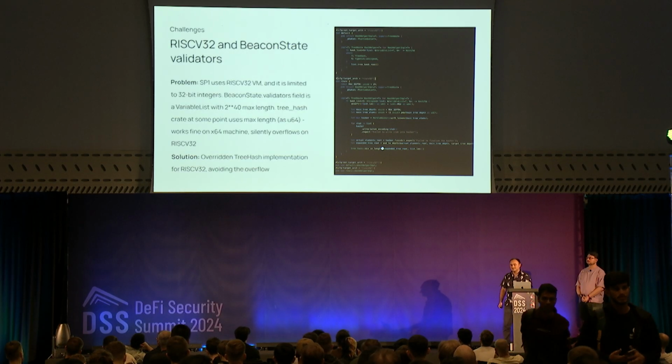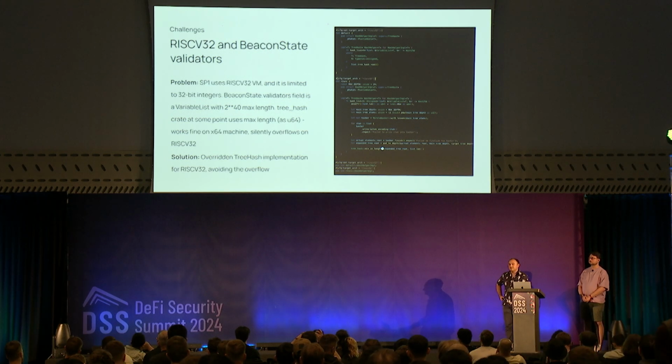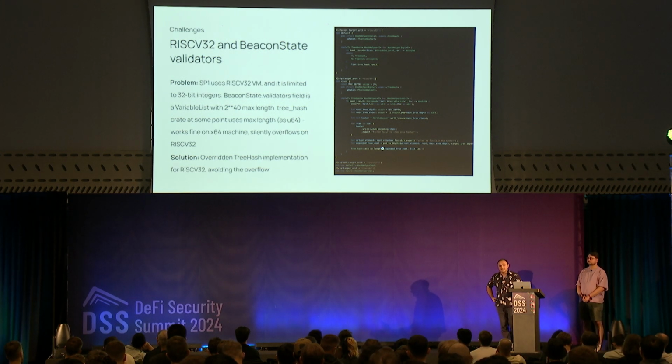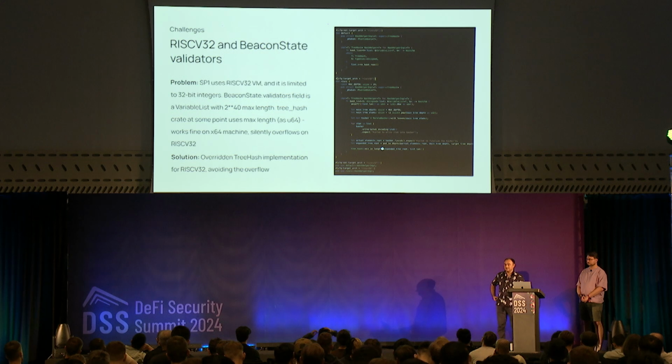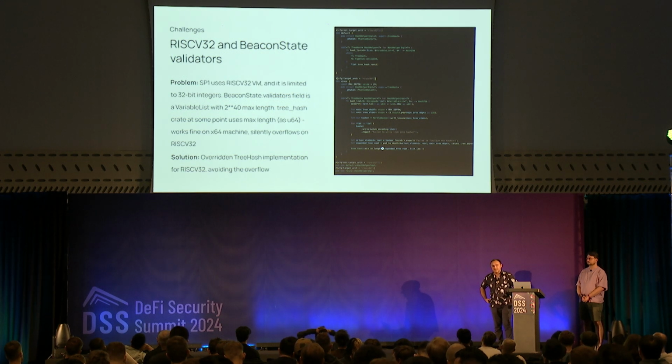A couple of challenges. I think we're running out of time, so I'll run really quickly. One of the things was that RISC-V32 is a 32-bit machine. And if you remember, the number of validators in the beacon state is actually 2 to the 40th. And 2 to the 40, if you try to convert it into unsigned int 32, will overflow. One of the crates I used to build the tree hashing, this is actually tree hash, I'm not sure if it's from Lighthouse, from Sigma Prime, or one of the derived ones. By the way, kudos to Sigma Prime for open sourcing all that stuff. It will basically overflow at some point, and everything will crash.